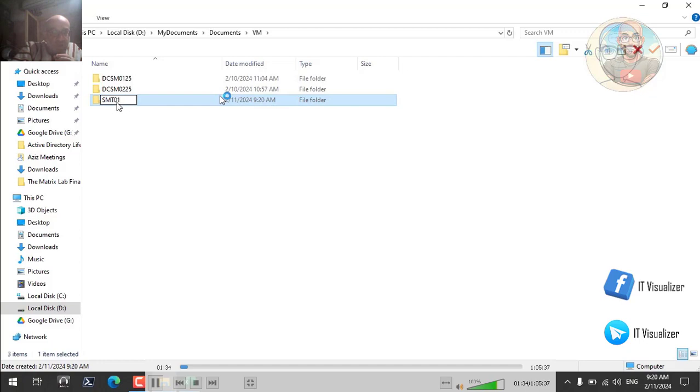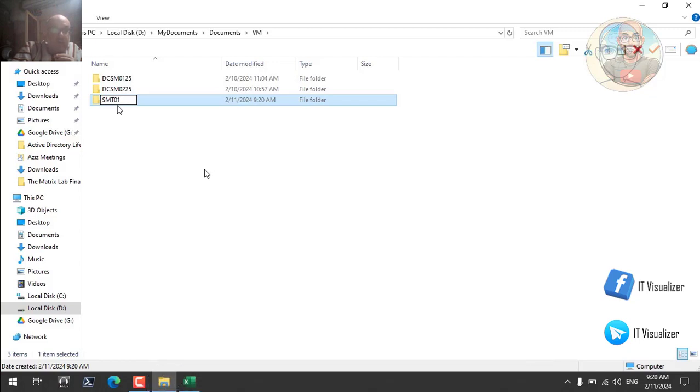Then we have a new folder. This is for the workstation. SM is the abbreviation of the simulation OU in the Active Directory. T is the abbreviation of terminal, which in the old times was how we described workstations.